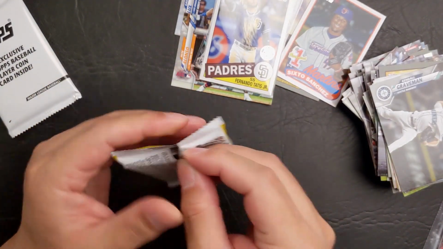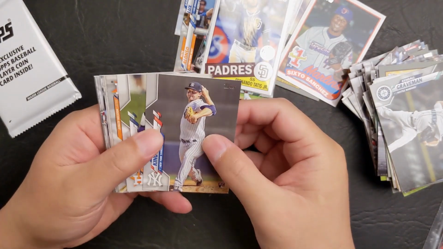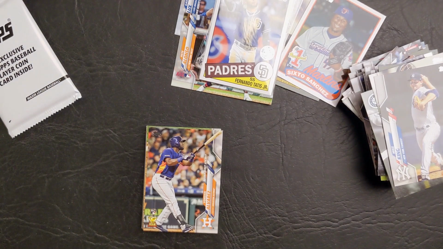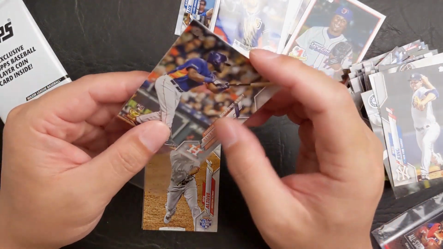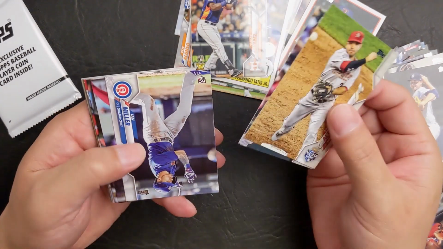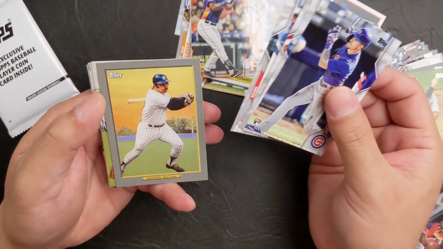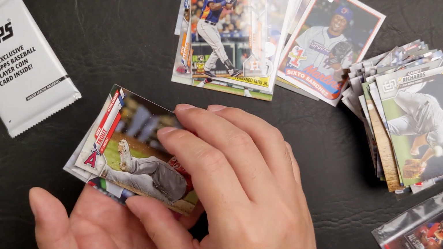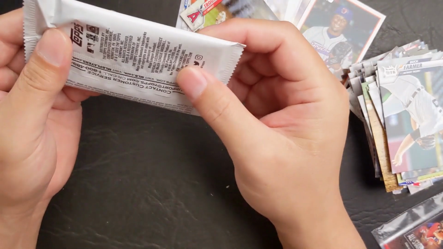Let's go. Mike King. That's a nice one. Yordan, rookie debut. Jose Altuve, All-Star Game. Ian Miller, Starlin Castro, Thurman Munson, Garrett Richards. This is a Mike Trout. Nice card. Jose Suarez. And so for the player coin, let's check it out.